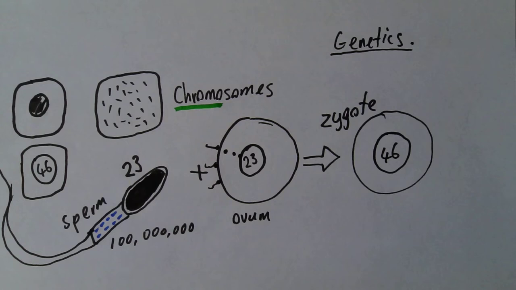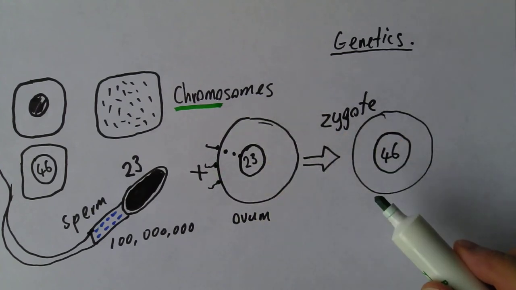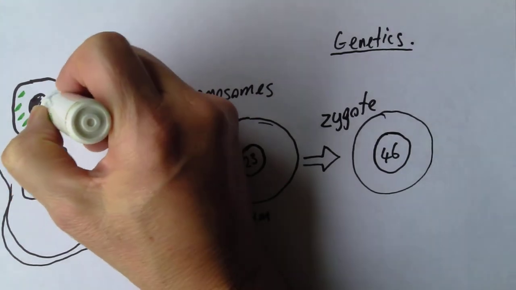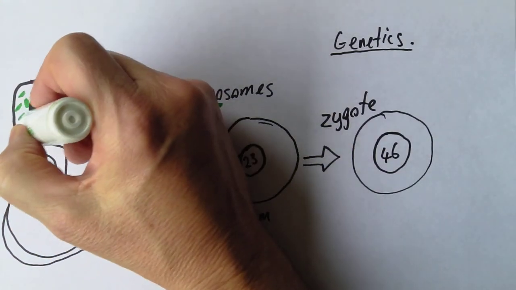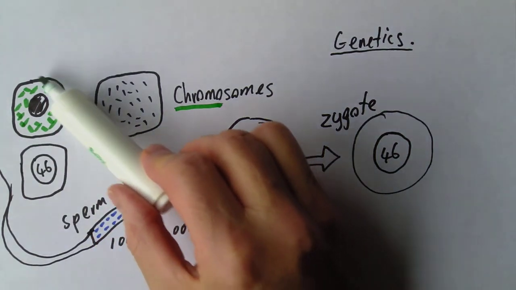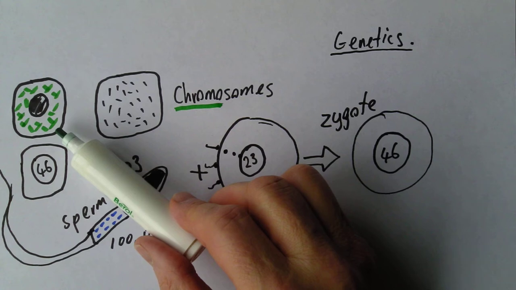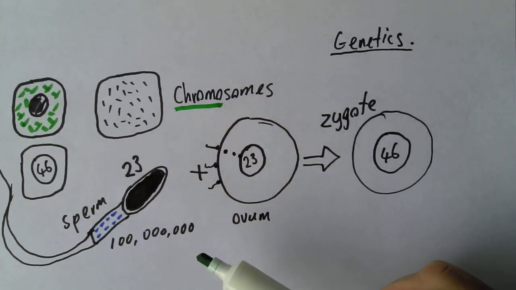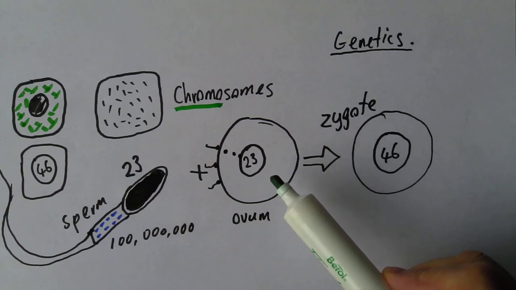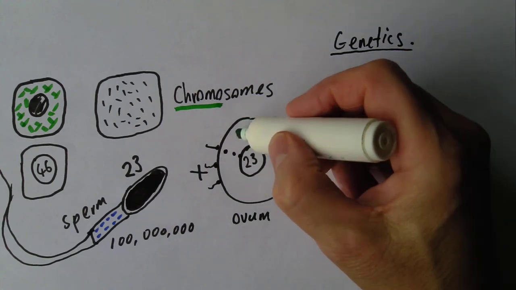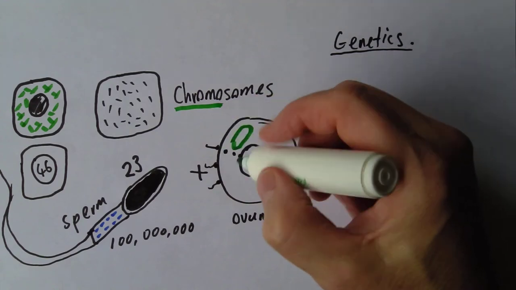But can you see what this means is the dad is not contributing cytoplasm to the newly formed zygote. And this is fascinating because in the cytoplasm of all cells, here for example, we would have mitochondria. Sorry, I was still thinking about chromosomes. Now, if it's a muscle cell or a liver cell, that's going to be packed with mitochondria because it's the mitochondria that produce the energy. And the mitochondria also have a little bit of their own DNA. Now, mitochondria get most of their genetic instructions actually from the nuclear material in the chromosome, but they have a few of their own genes as well. So in the cytoplasm of this zygote, there's going to be mitochondria.